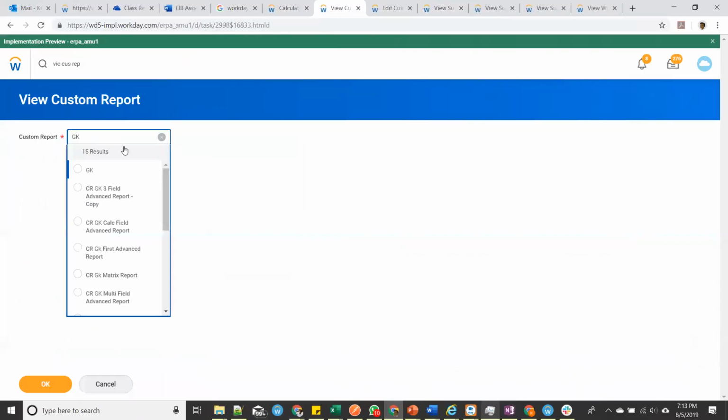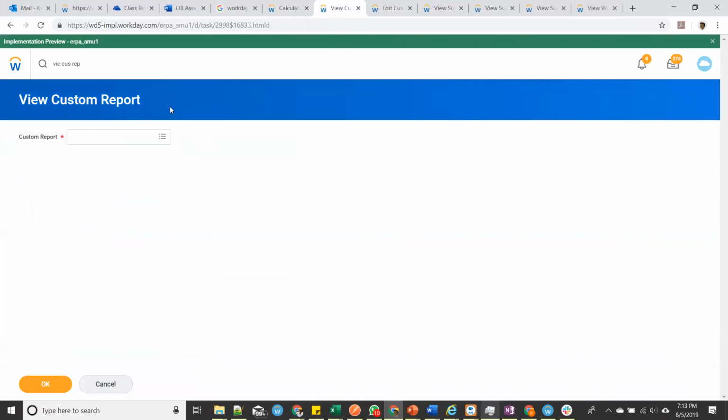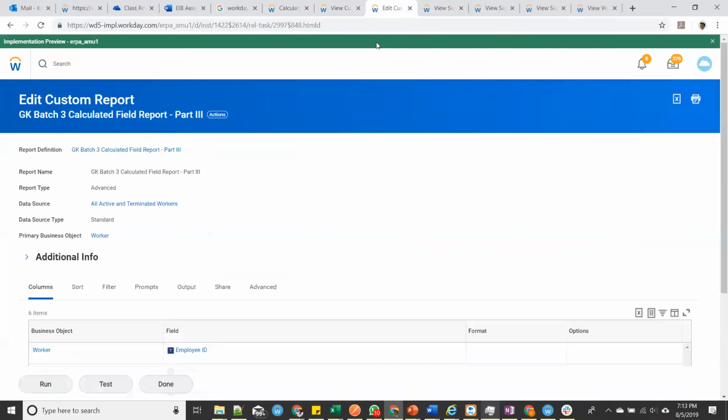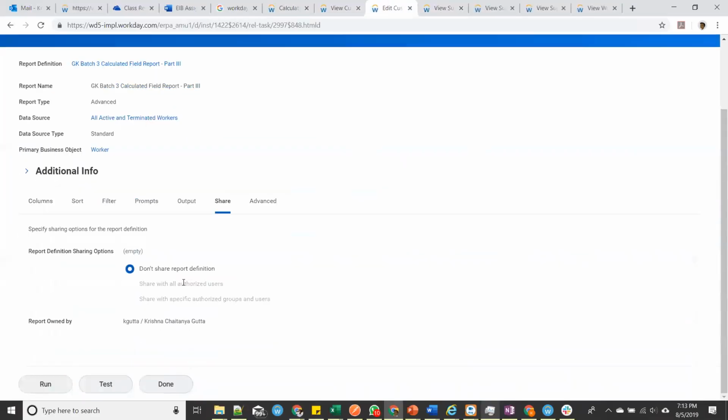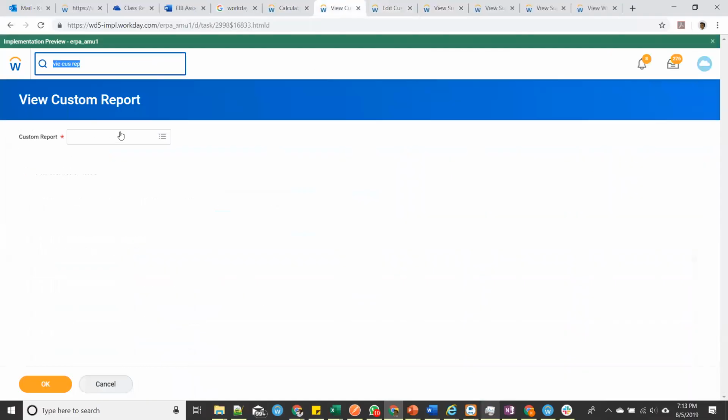When you directly look in the UI, in the search, you would only see the reports that are shared with you. In this case, this report is not shared with any of you, so you wouldn't see it.